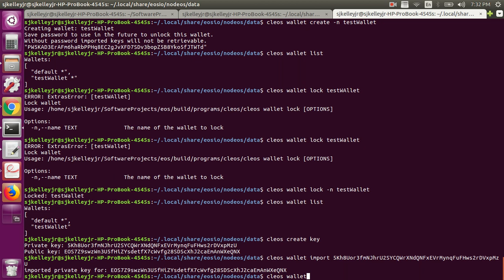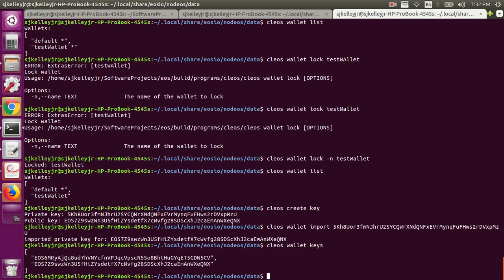If I do keosd wallet keys, you can see that the public key that we generated here, the 7Z91, is now showing up as a possible public private key pair that we can use to sign transactions with.